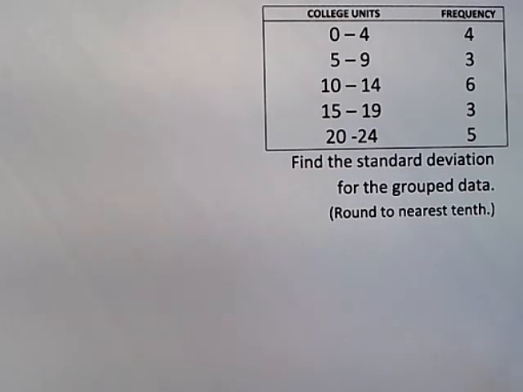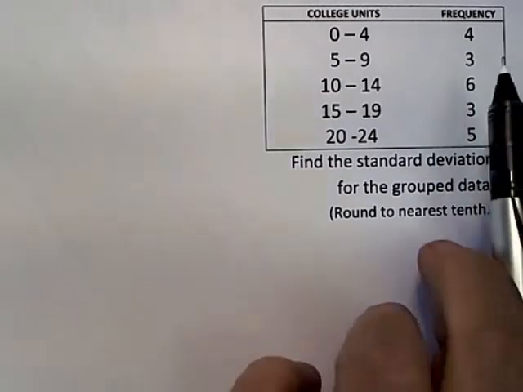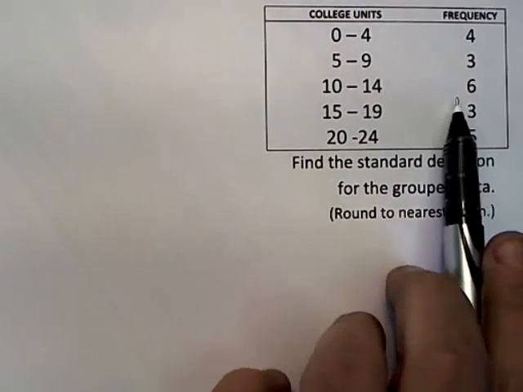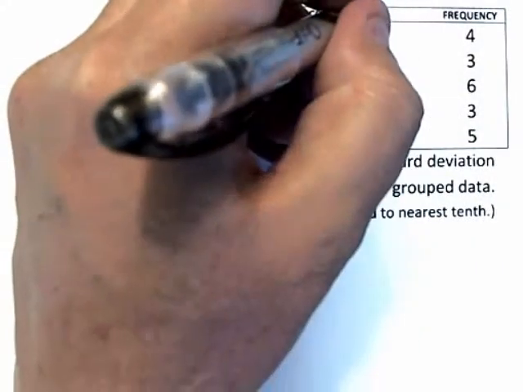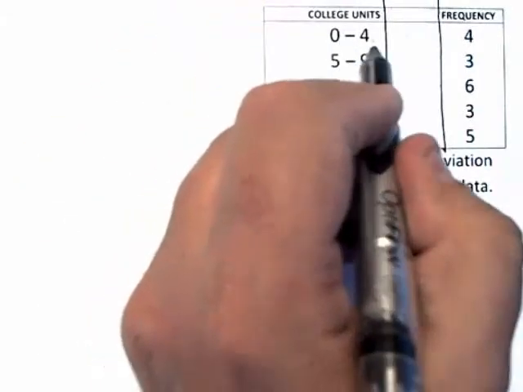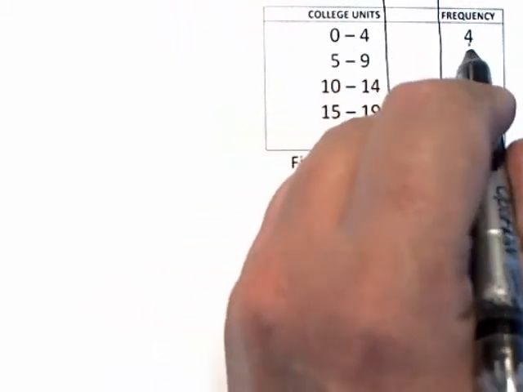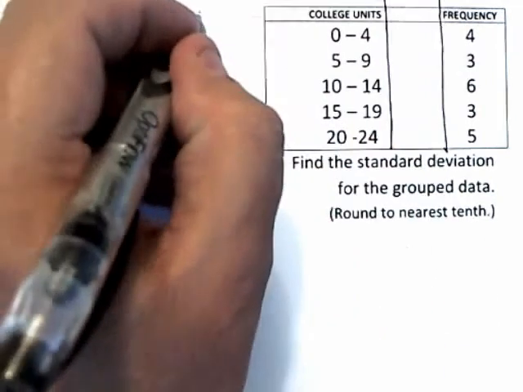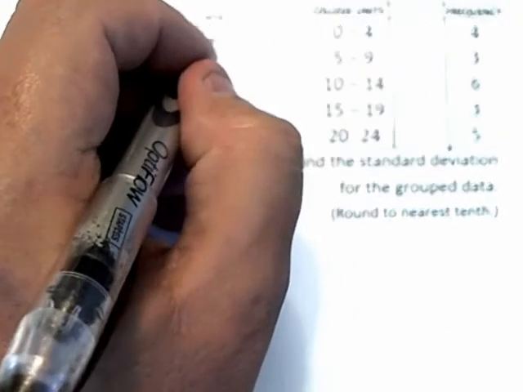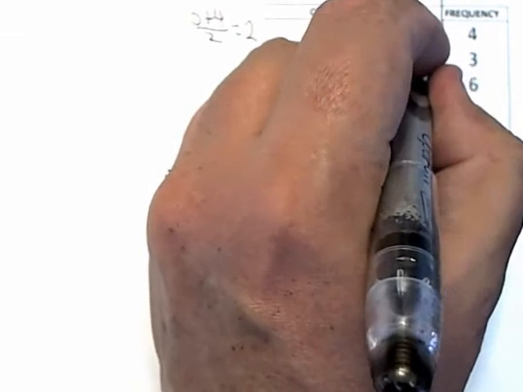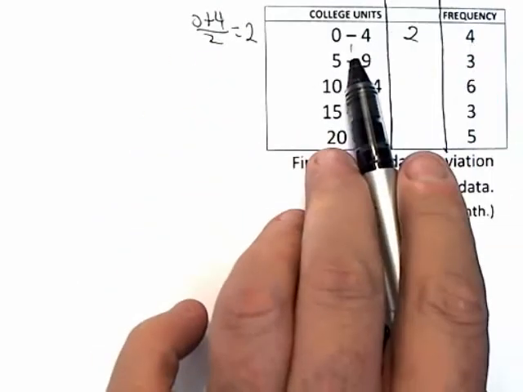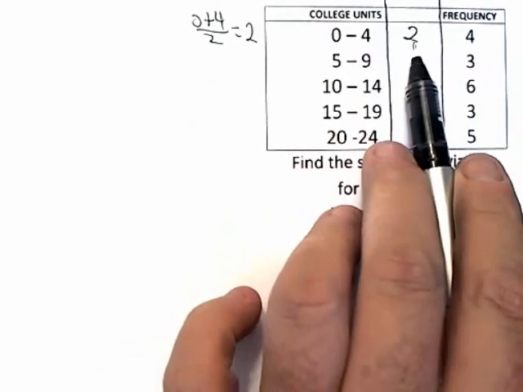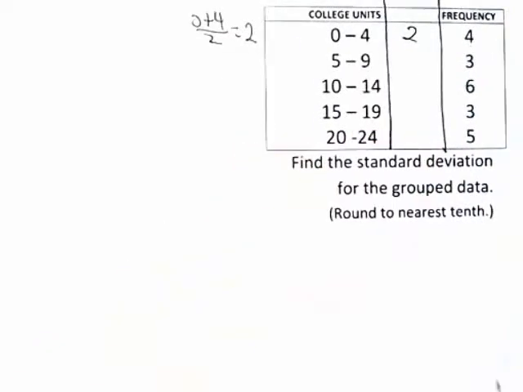And when you have group data, you've lost the individual data points. All you know is that there are a certain number within each range, and as we've discussed before, the best you can do when you've lost your original data points and only have summary data is just to take the average and use that, the number of times indicated by the frequency. So I would average 0 and 4 by adding up and dividing by 2, and that gives me 4 halves, which is 2. So I have 4 data points between 0 and 4. I'm going to assume they're all at the average, which is 2.